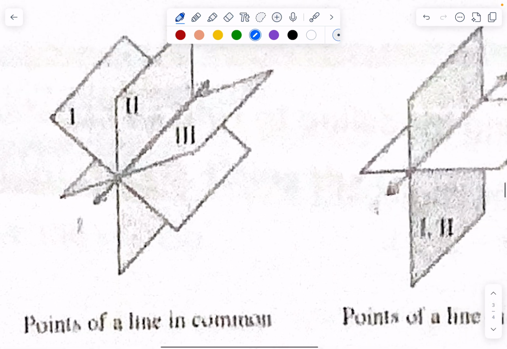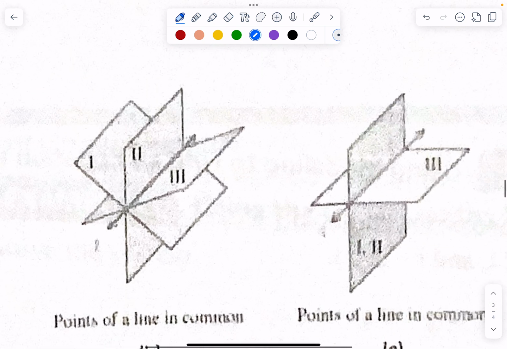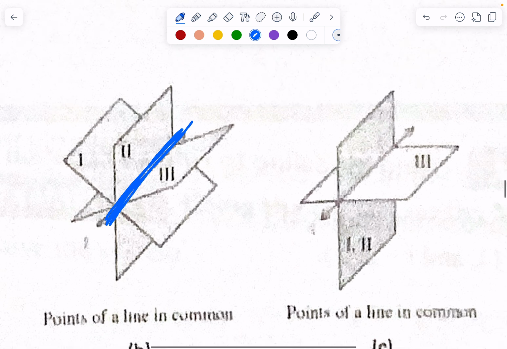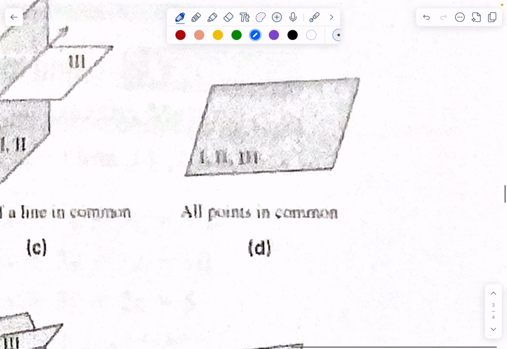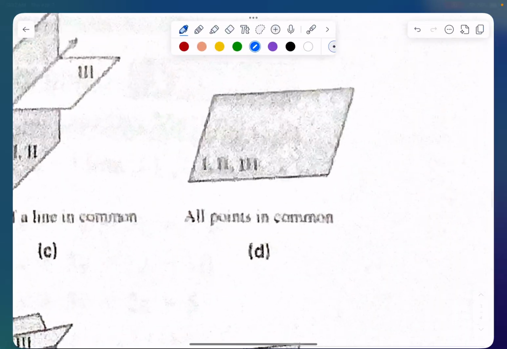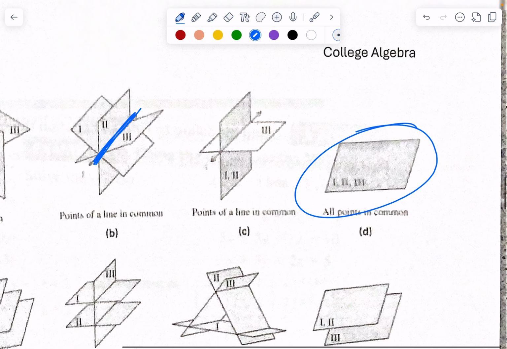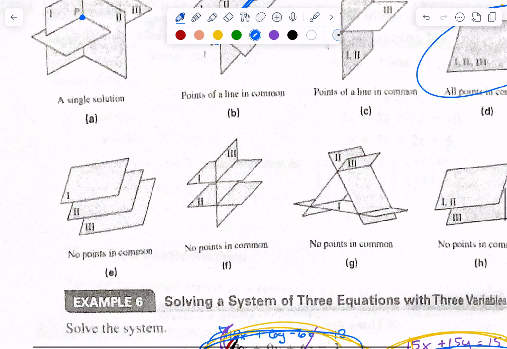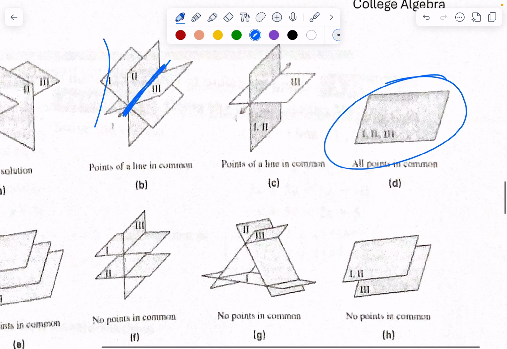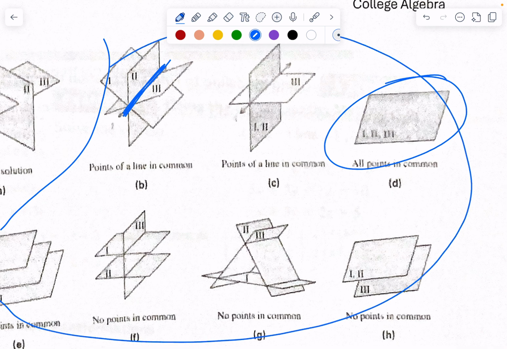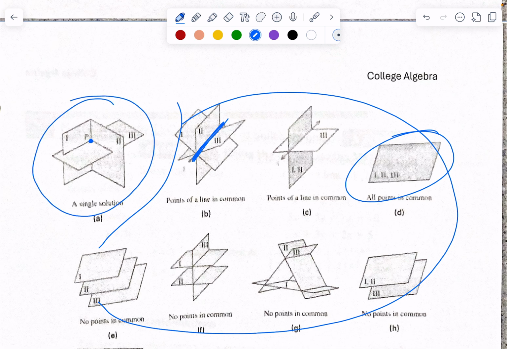Now, you could have a weird thing happen where they're touching at a line, in which case you get a weird funky answer like 0 equals 15 or whatever. You could have all three planes be exactly the same, which is where you have infinitely many solutions, where they're laying on top of each other. You could have all sorts of weird things happen, and this is what you get when you have 0 equals 0 or 0 equals 15. So the one that we're solving for is this one right here, where you have an actual number.